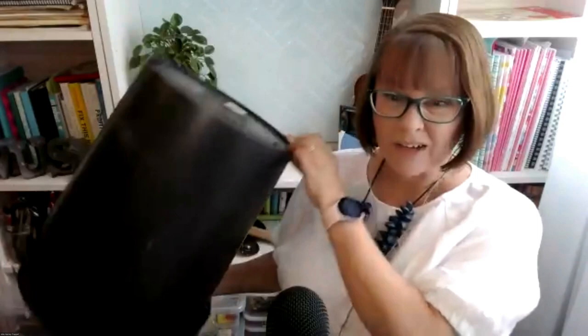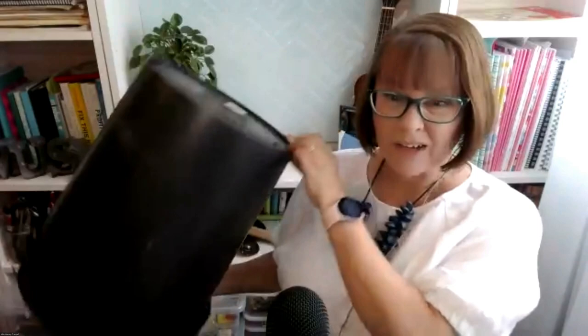Obviously there's also bucket drumming. This bucket I've had for years - my husband keeps wanting to use it for fishing, but hands off! When I first started bucket drumming I found the buckets broke really quickly, especially with enthusiastic year 10 boys making it a competition to break them. What I actually do is use good old duct tape - I put a few bits of tape on there which helps deaden the sound a little bit and makes them last a lot longer.